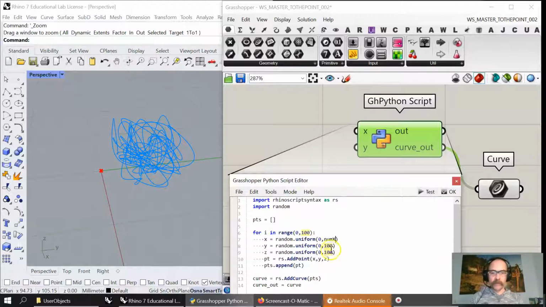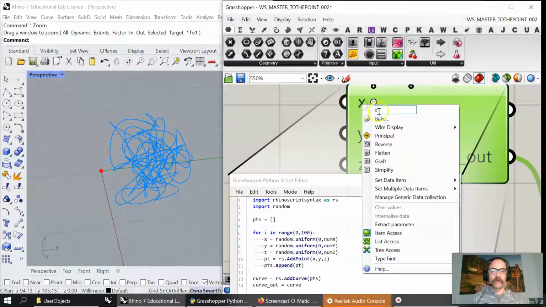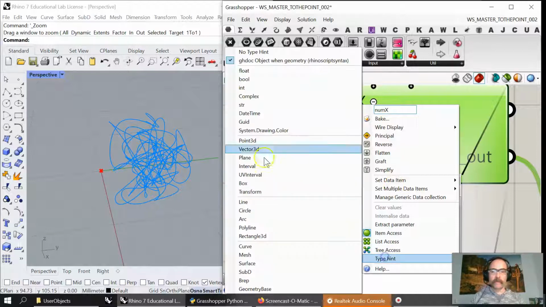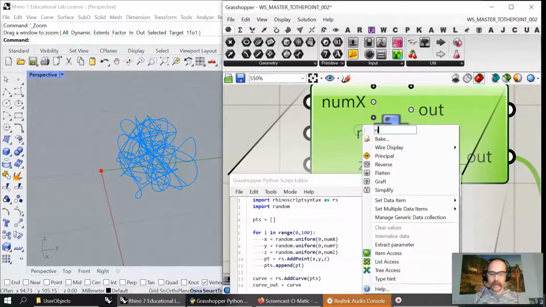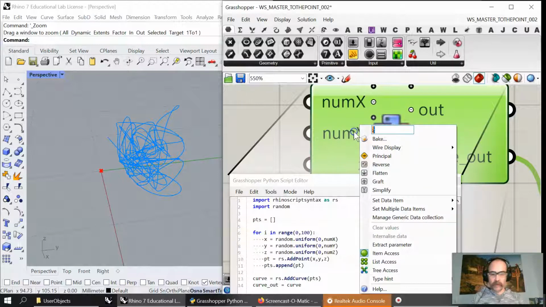num_x, and we'll change this one to num_y, and this one we will change to num_z. And this is when you start playing and becoming a little creative in your own right. Go into here, add. You're going to want to add num_x as an integer. You will want to add num_y as an integer. And now we can get a little more control of what we were doing within this, and a num_z as an integer.